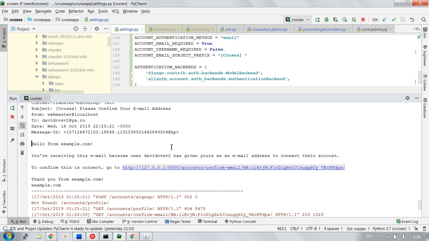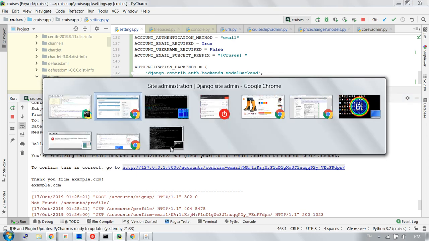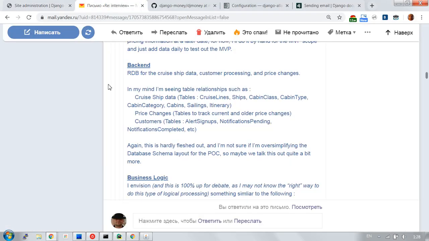Another task I see is to continue with adding the data models for customers. Now we can create a customers table, and also tables for alerts and notifications, etc. Now we have everything for this. So I think these are the two next tasks I will work on tomorrow. So that's all for today.